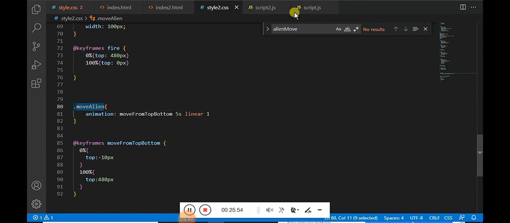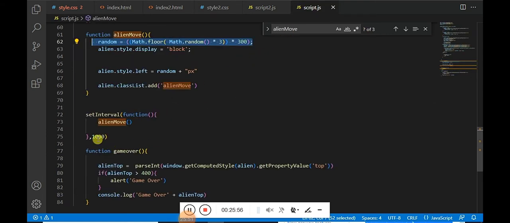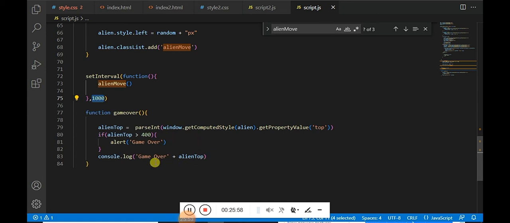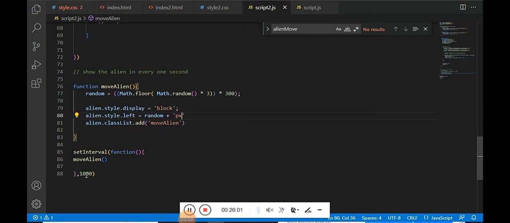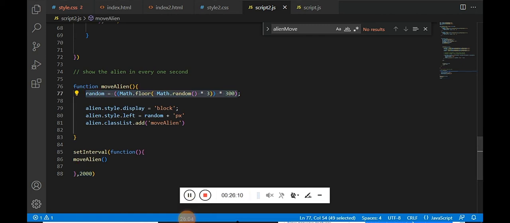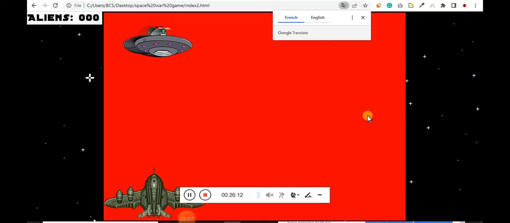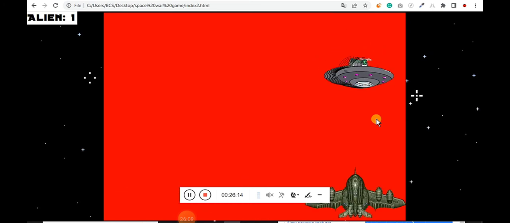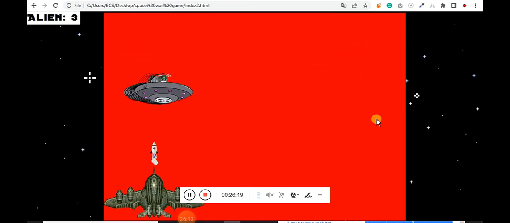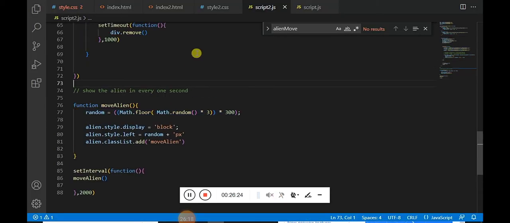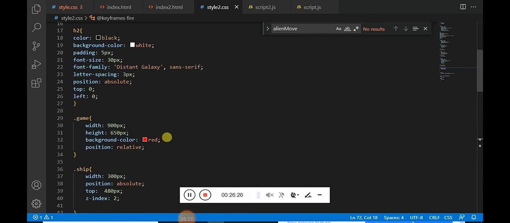Now finally we need to create a function, and again I'm adding the random value every 2 seconds, not on every 1 second. On every 1 second it is adding very fast. Now if I make this 2 seconds, it will get the random value after 2 seconds. So the level of difficulty would be easy.